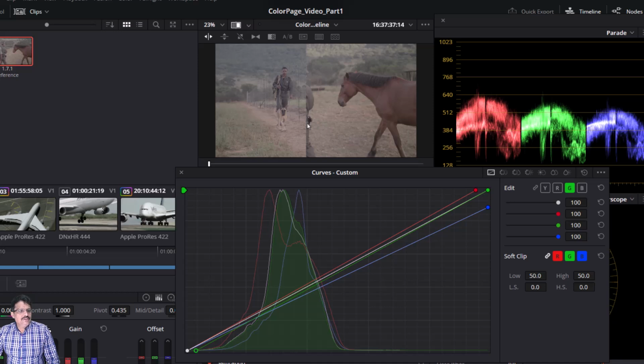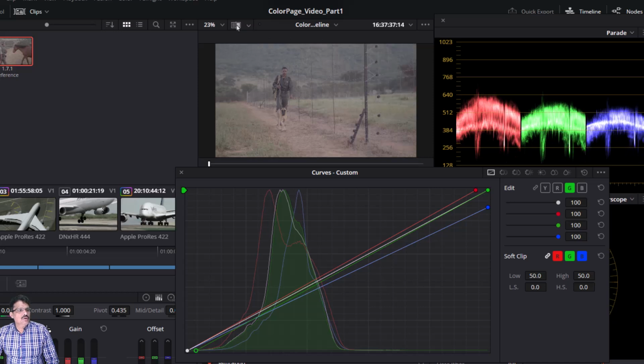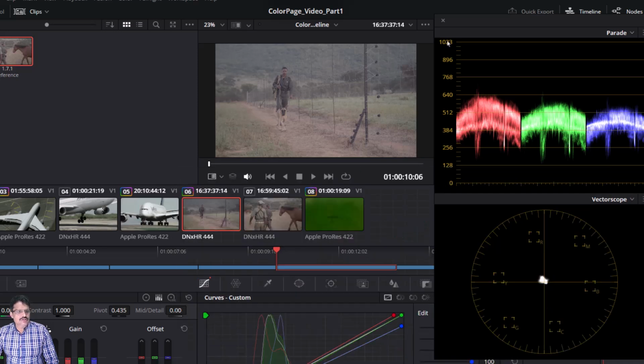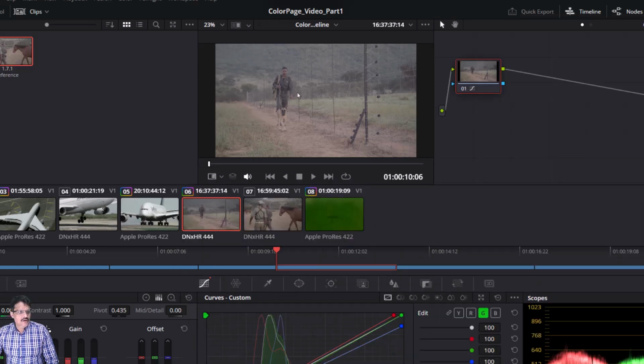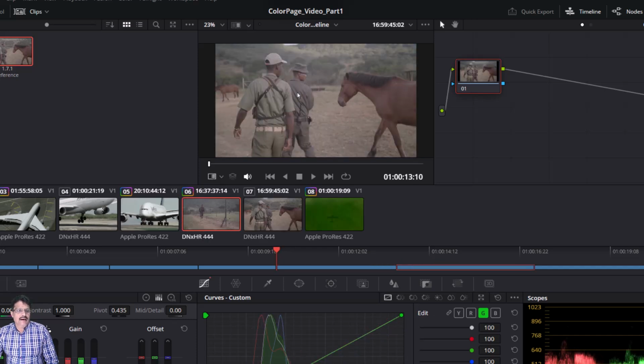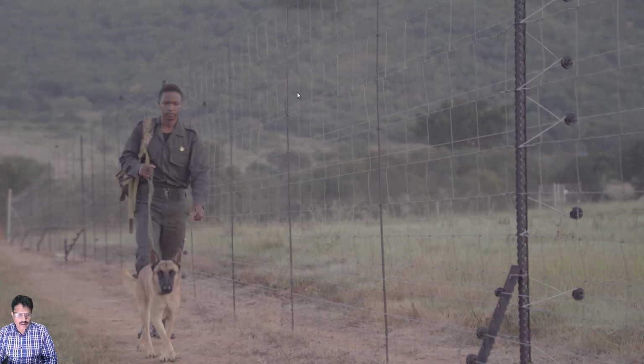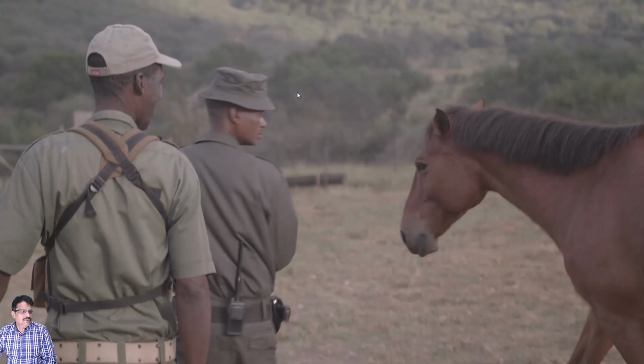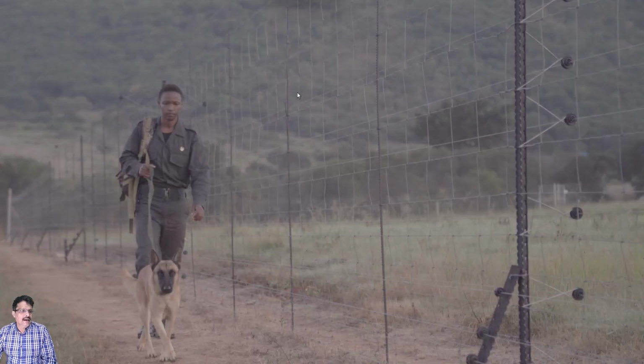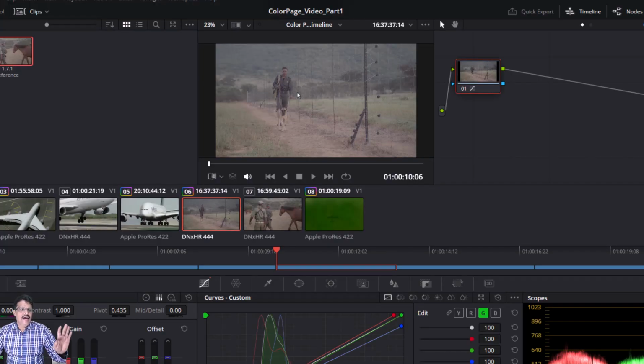So now this matching is almost perfect, and if required I can switch off this image wipe. Now we are seeing the full image, and I will also close this curve and this scopes, and if I press the down arrow and up arrow, I can just compare it. I can even press Ctrl F to go full screen. Now press down arrow and up arrow and compare the two shots. Okay. Now again I will press Ctrl F and I will come back to my scene. So this matching has happened perfectly fine.